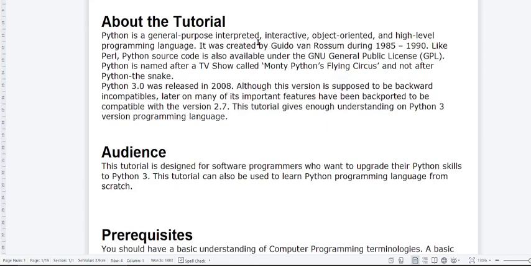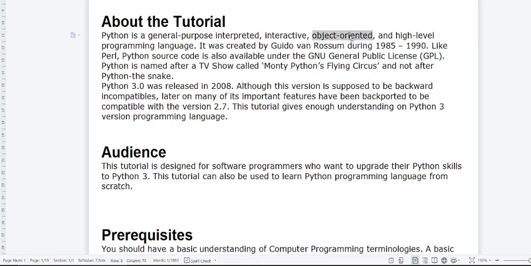So now, what is interactive? Interactive means you have interaction with the language. That is, it uses simple English language. In Python, you can directly assign a value to a variable and the variable will be of that type. But in Java, C++ and C, you have to define the type of the variable, while here it is not needed. Now, object oriented.